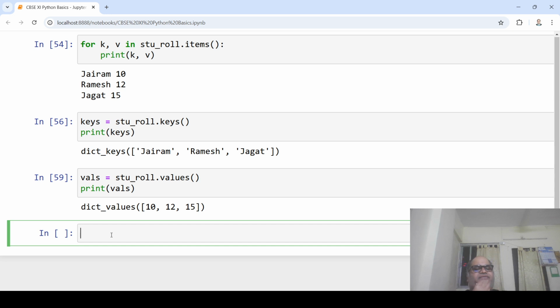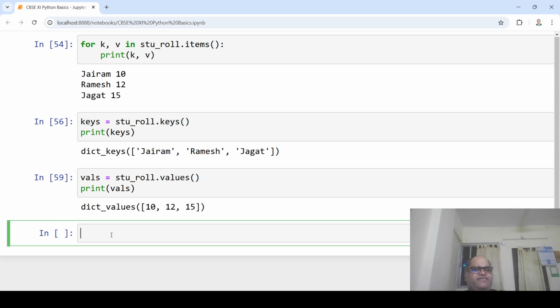Now, for fun, if you want, you can actually check whether a given name is there, right? So if say a student name, right, is, so you can simply write.